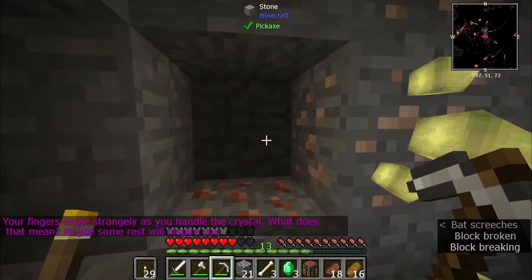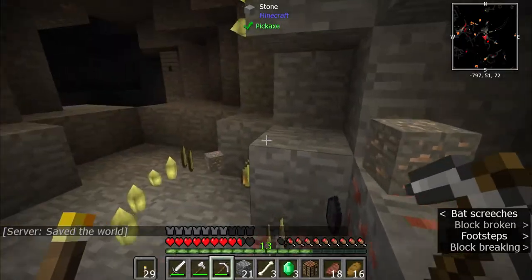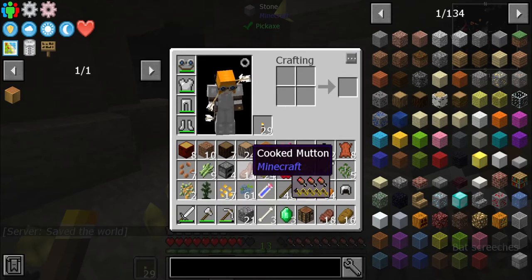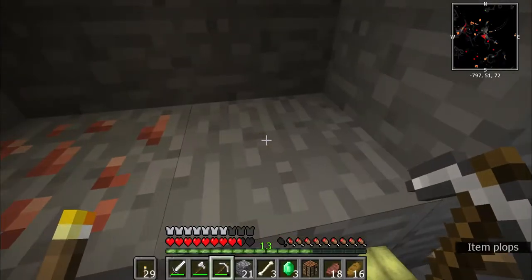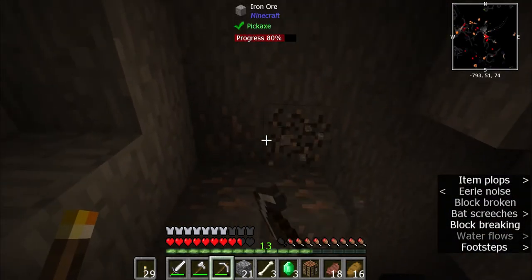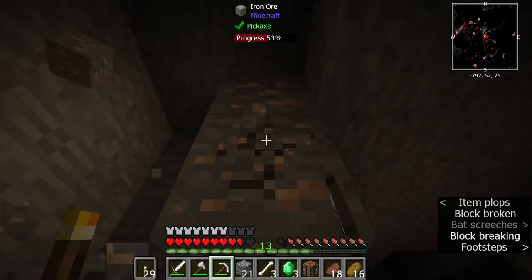Your fingers tingle strangely as you handle the crystal. What does that mean? Maybe some rest will inspire you. I don't know, man. Rest? Who needs rest? What can I drop? I don't want dirt. Yes, I want iron. Some rest. We'll figure that out maybe in the next episode, because I'm about done for today.